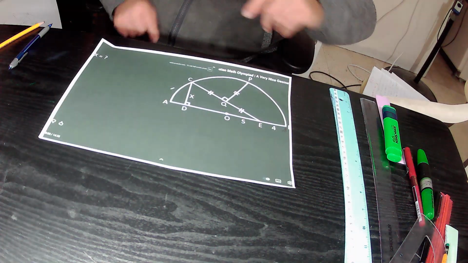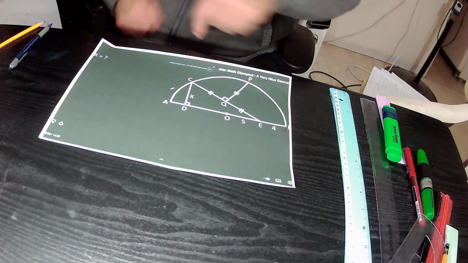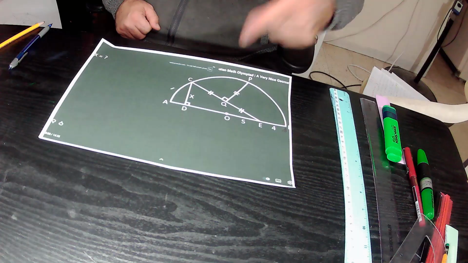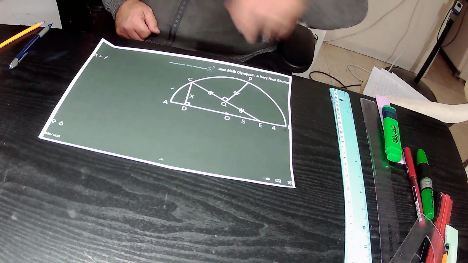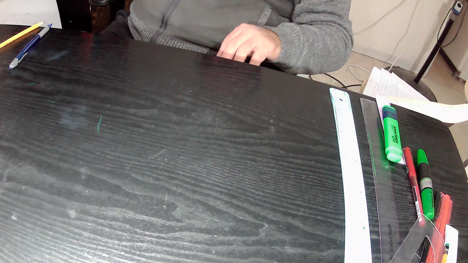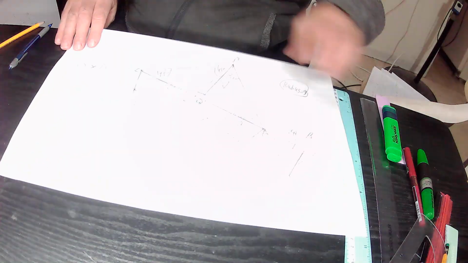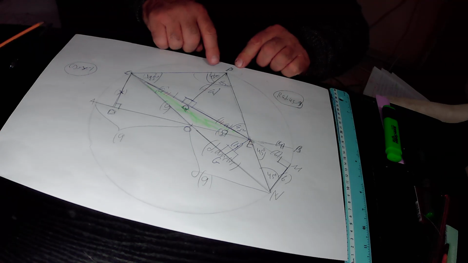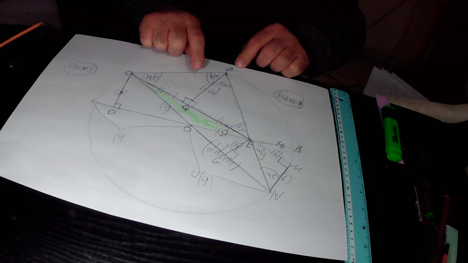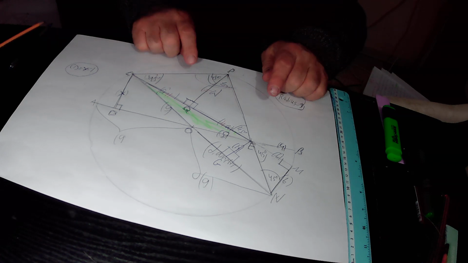First of all, because CQ equals PQ equals QE, if we define the length of PQ as A, then the lengths of CQ and QE must also be equal to A because they are equal to each other. According to our definition, PQ equals A, CQ also equals A, and QE also equals A.